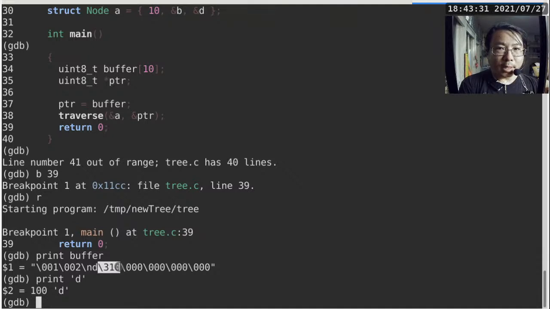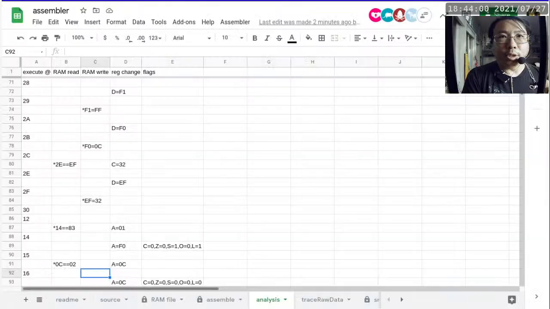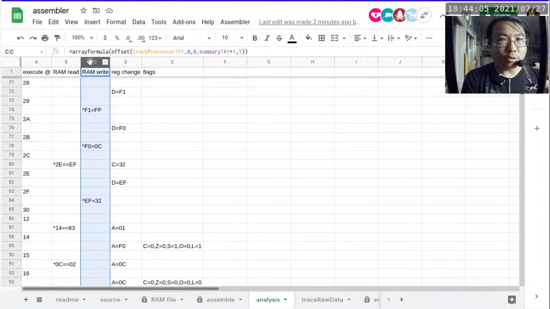And \310 should be 200, because it's 3 times 64, which is 192, plus 8, which is 200. So we are basically getting the values 1, 2, 10, 100, and 200 into buffer. So now the question is, are we finding those items in the case of the trace?